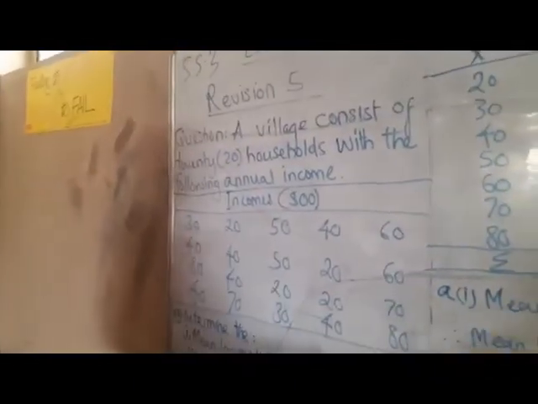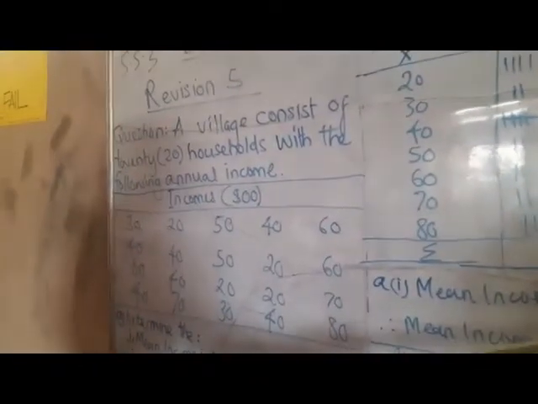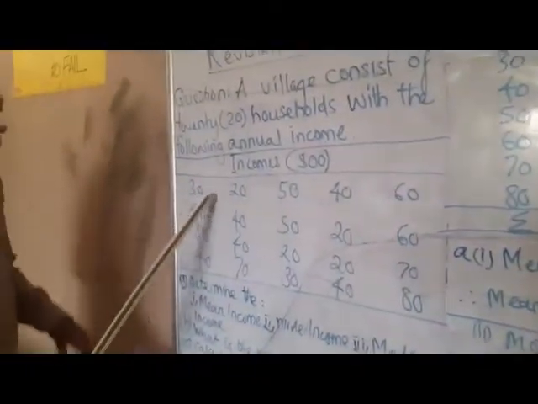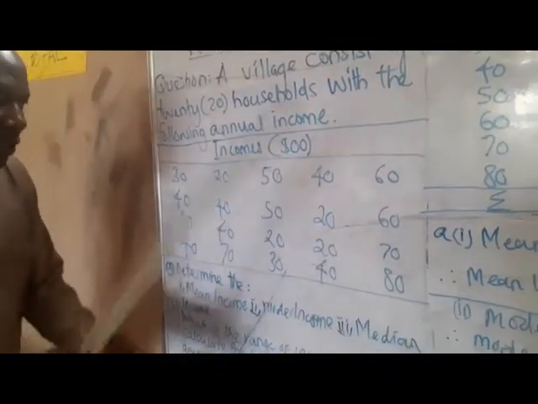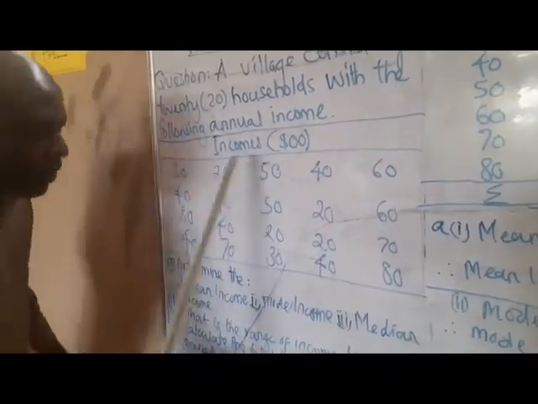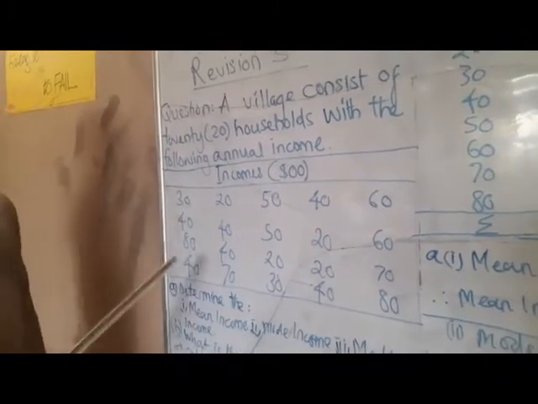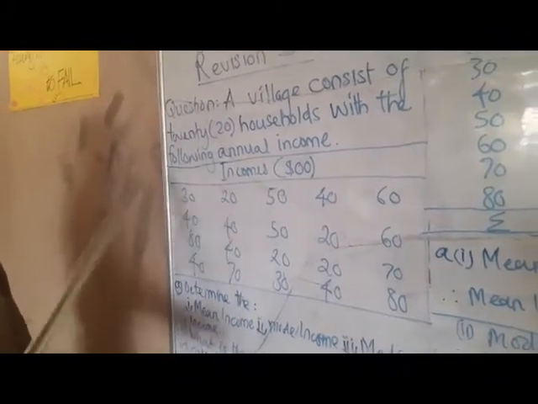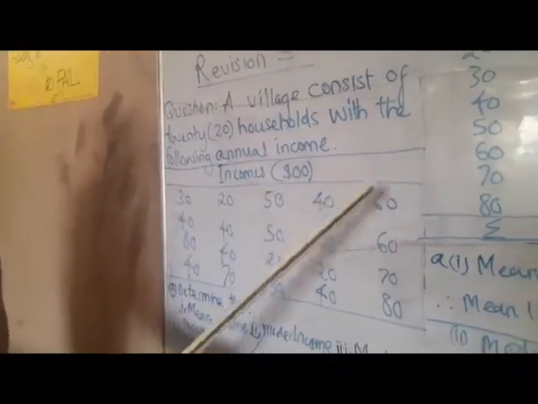For example, if you are to work out the mean income, since mean is the sum of fx all over the sum of f, and since you are not going to use this, what you just need to do is say 30 plus 20 plus 50 plus 40 plus 60 plus 40, the way you have it here. You add up everything divided by the number of times you have. 1, 2, 3, 4, 5. You count, it's going to be 20. So that is the statement method. Okay? You will also do that for the mode.